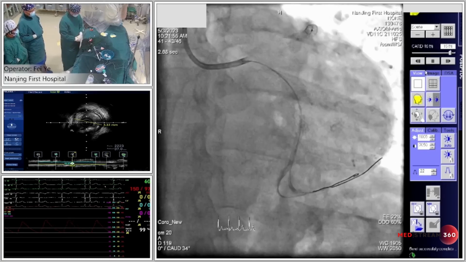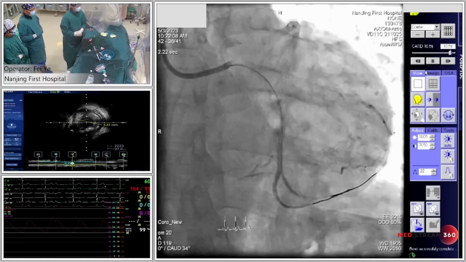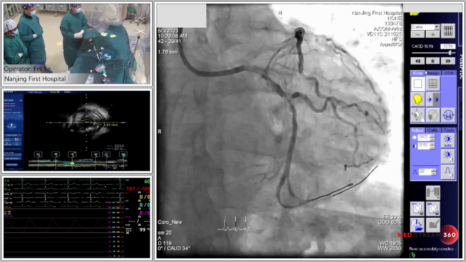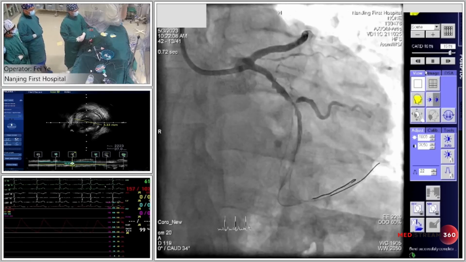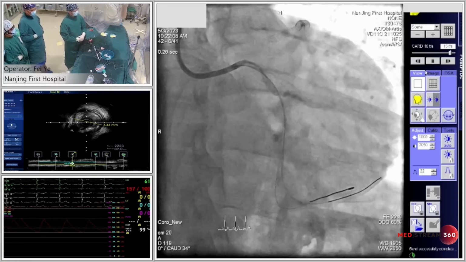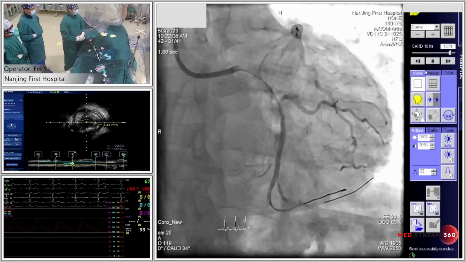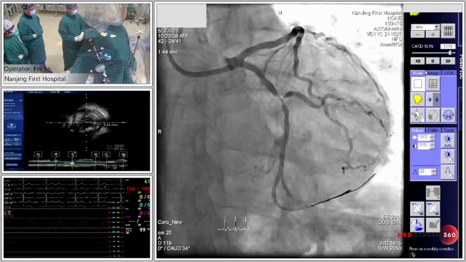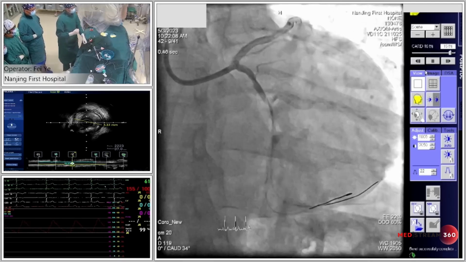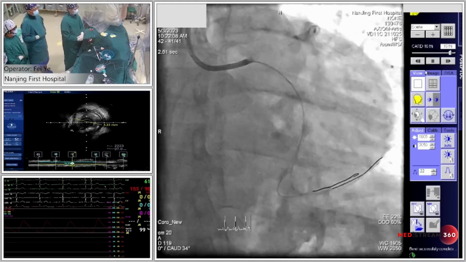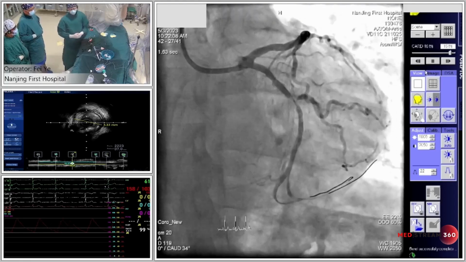So Dr. Ye, can you introduce the procedure? The angulation was very, very sharp, over 90 degrees. And the bifurcation site had very severe stenosis at the main vessel. That means the main vessel plaque burden was very high at the bifurcation core. Another question is how to select the first wire. The first wire is very important for me. I want to choose one so the trackability was very good.